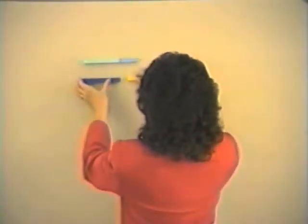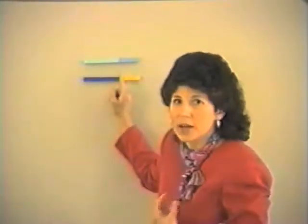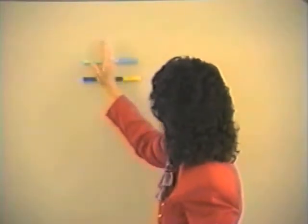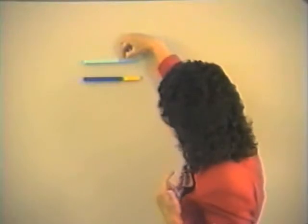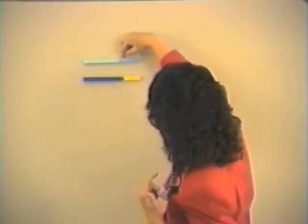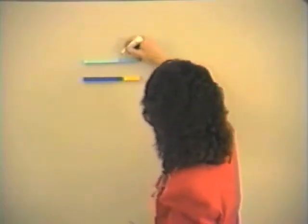So the older children think about, here's this 9, and what does the 9 do? It grabs that 1. They're seeing it. Grabbing that 1. This is a 10. Here's our 10. And 4 more makes 14.